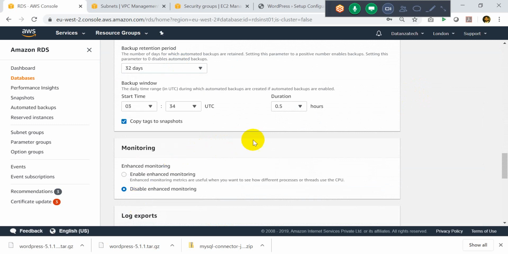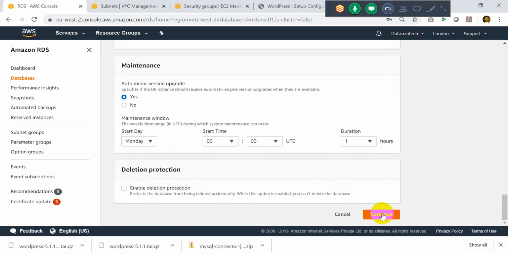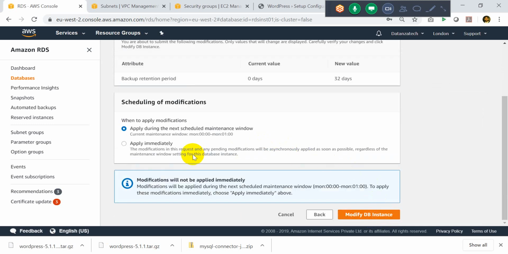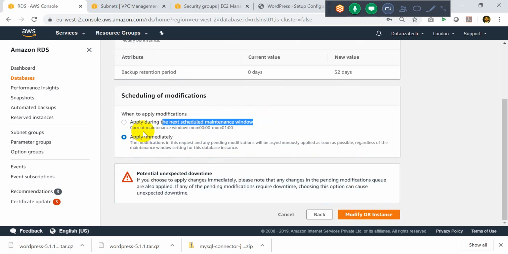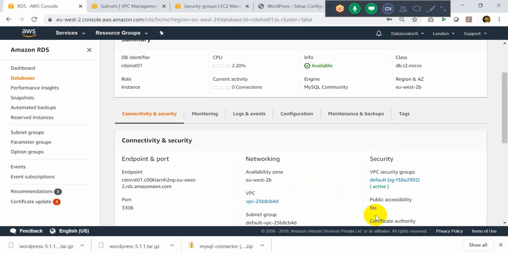I would say 32 days, some number. And when I continue, apply during the next scheduled window. Okay, so this was selected and I clicked on modify DB instance. Let me click on apply immediately. Yeah, there would be a performance impact, but that's fine. Let me go ahead and click on modify DB instance. Okay, so here the backup is enabled.